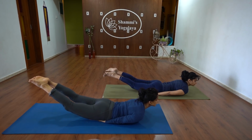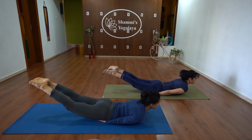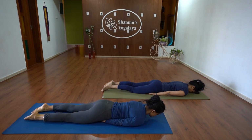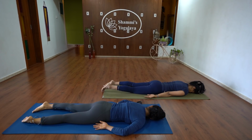1. Lengthen your arms. 2. Feel your core. 3. Legs are straight. 5, 6, 7, 8, 9, 10. And release. Relax. Be there for a few seconds in complete relaxation. If you want, you can go with 1 round of Shashankasana to release all the stress from the back.